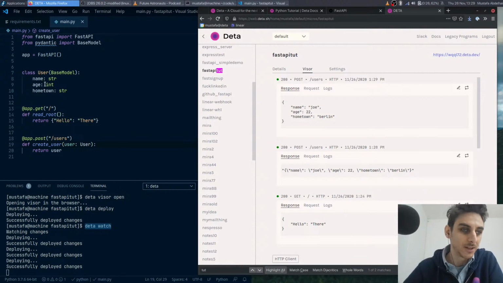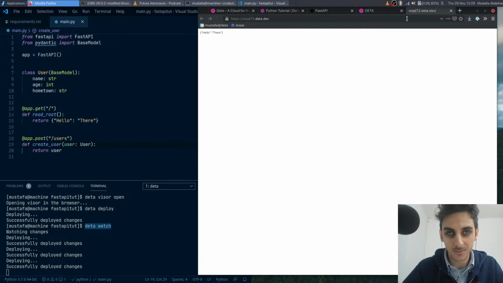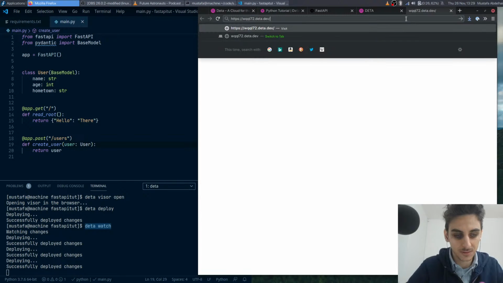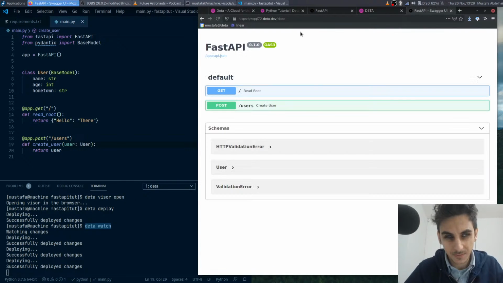But just look at the amount of code we wrote. It's really not that much. And we got an API, and I think we have API documentation now. So if we do, I think it's /docs.